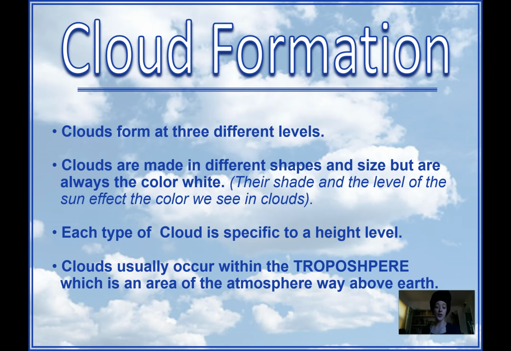And clouds usually occur within the troposphere. Oops, spelled that wrong. Should be PH. Troposphere. And the troposphere is the lowest level. Remember, we learned this yesterday. It's the lowest level of the atmosphere that's closest to the Earth. So the troposphere is the one that we think about when we think about weather and clouds and even air pollution, right? A lot of it is concentrated in the troposphere, in the air that is closest to the crust where we live.